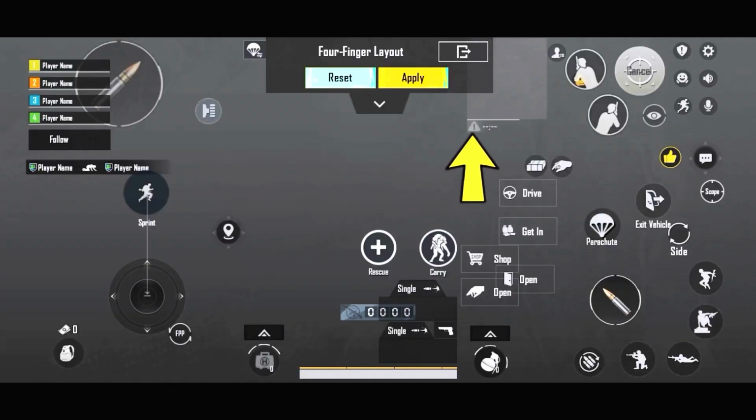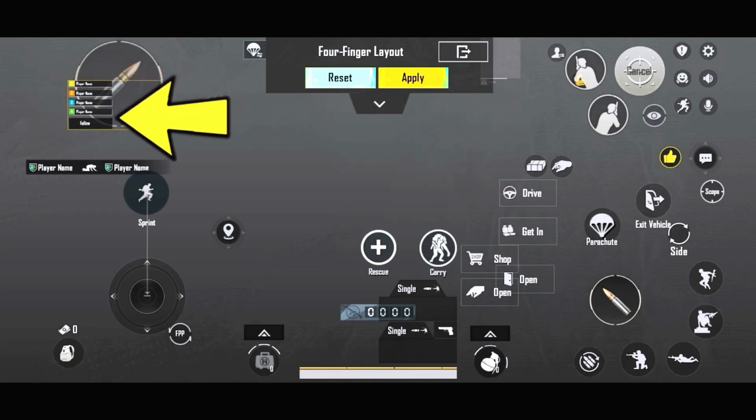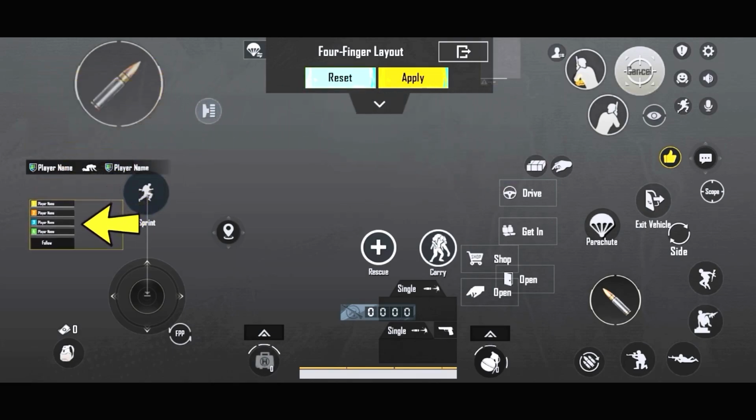For the first step of editing, reduce the size of the minimap from this section and place it here, because if it's too big, it will block your vision. Also, on the left side, reduce the size of your teammates' names and move them to the bottom of the screen to keep them from obstructing your view.